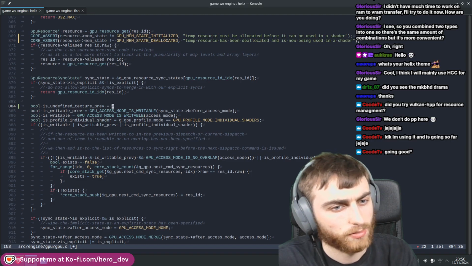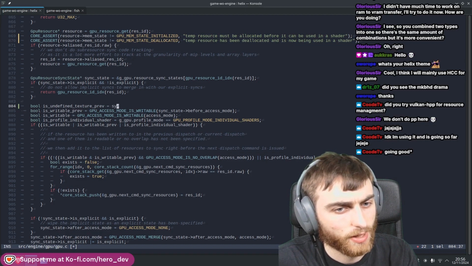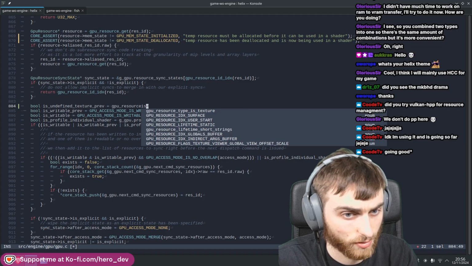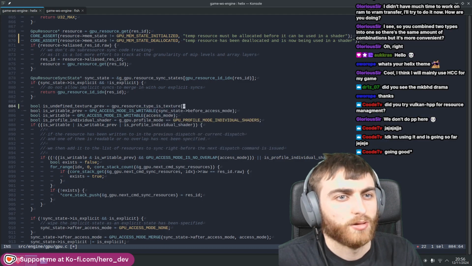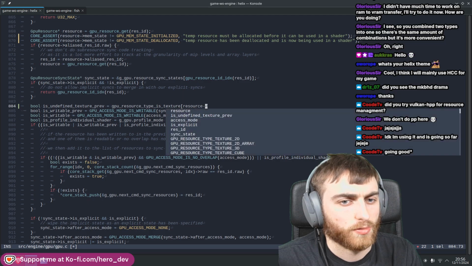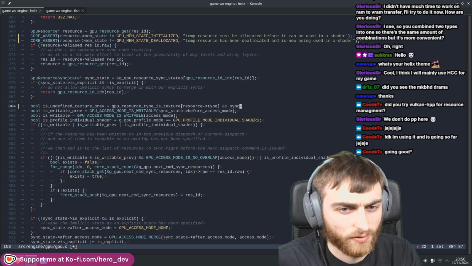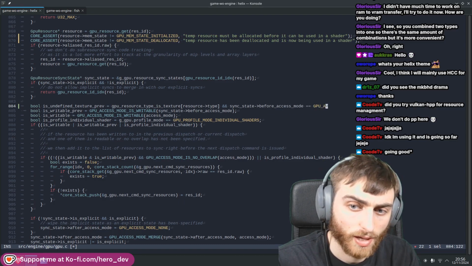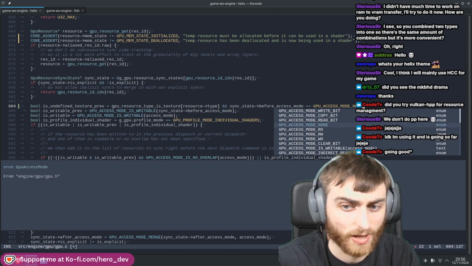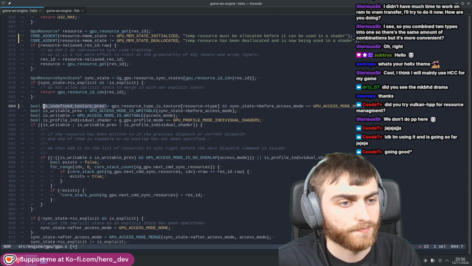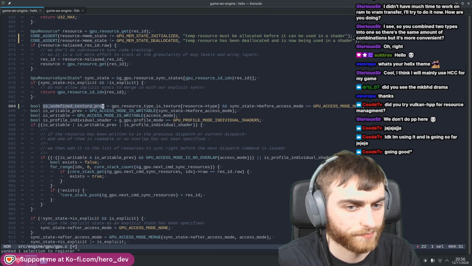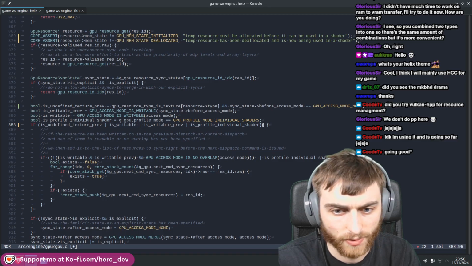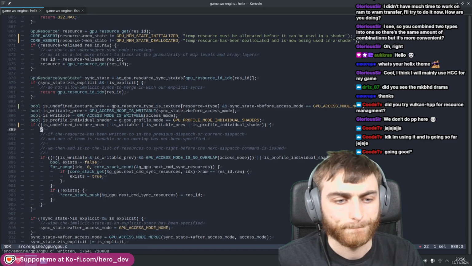So you'd be like, if resource GPU resource type is texture, and sync state before is access mode of none. So it hasn't been accessed before. So this is one of the new ones. So there's all of these guys together.